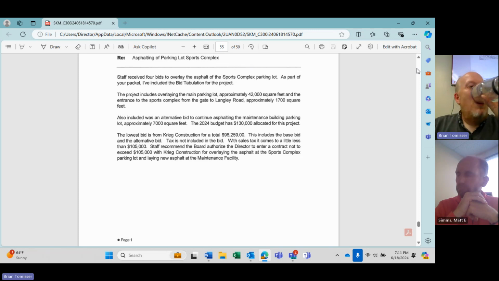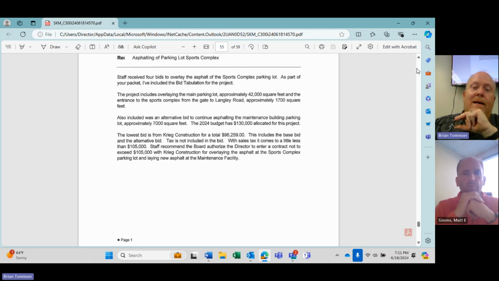They've done the majority of our larger overlays and new asphalt. Generally, if it's a pretty high volume job, they're the ones that are probably going to get it because they produce their own asphalt. So just the cost of their own material saves them. That's usually why they're low bid, but they're great.